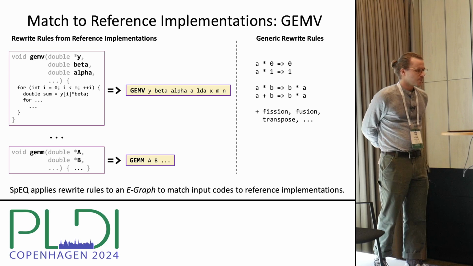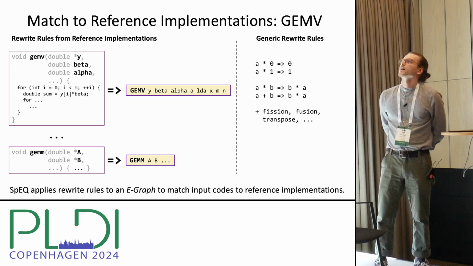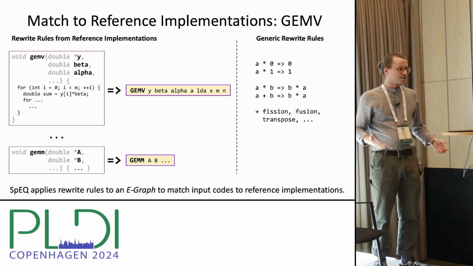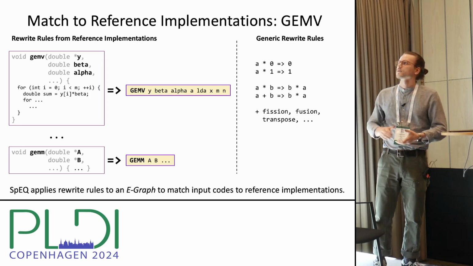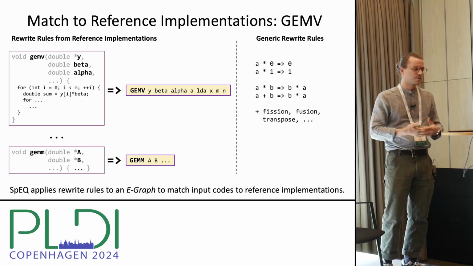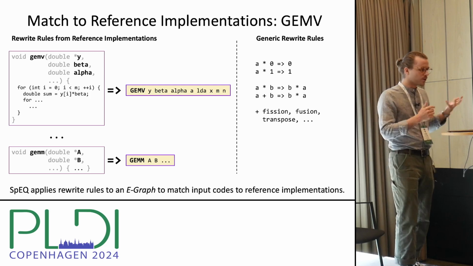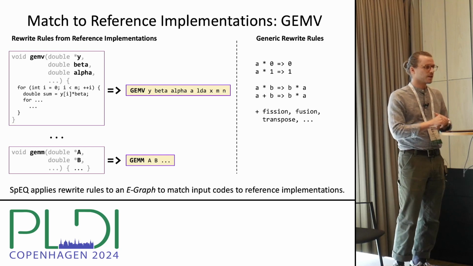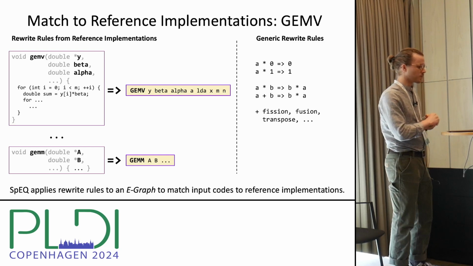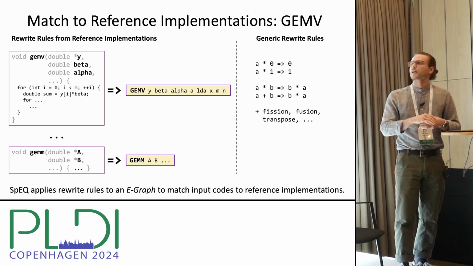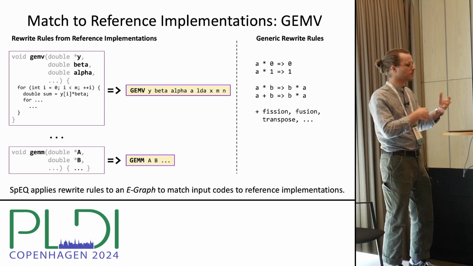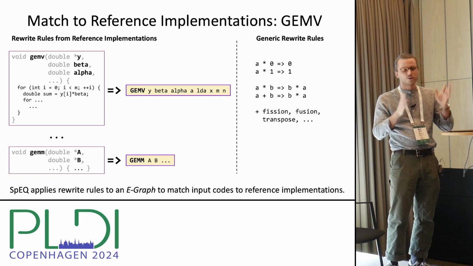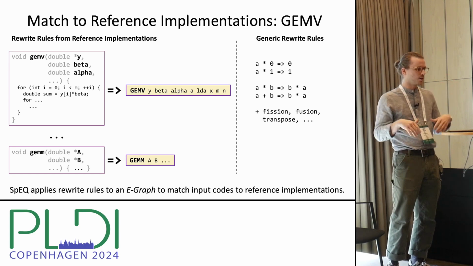And the final step is we want to try to recognize the dense version that we created as having some sort of knowable semantics. So in this case, we'd want to recognize it as a GEMV. And we do this through equality saturation. And Max already did a really great job of explaining e-graphs, so I won't re-explain everything here. But basically we have some written reference implementations in C or Fortran, whatever you want, as long as it gets into LLVM IR.